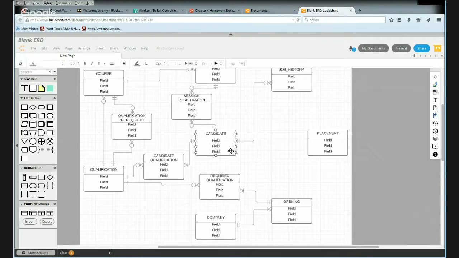So between opening and placement here, okay, sorry. I actually worked this out, but now I'm rethinking it a little bit. An opening can be filled by many candidates, and a candidate can fill in many openings.